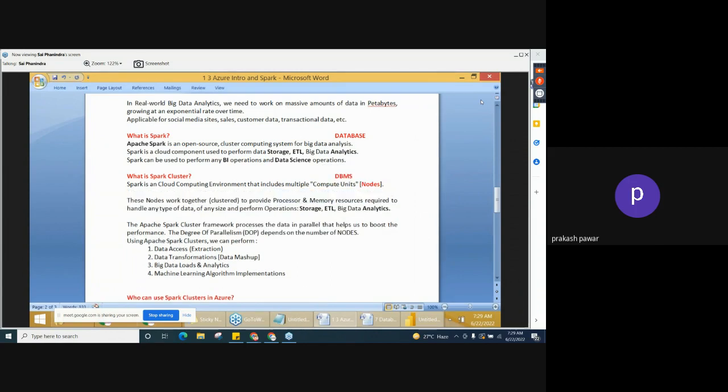I'll make it more simple and straight. A node refers to a processor and memory resource, just like a thin client.